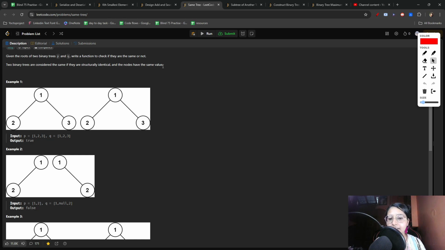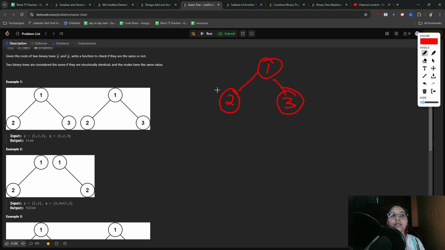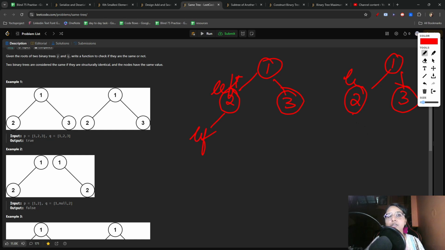Structurally identical refers to this: if there is a tree which has a left node, right? So the other tree should also have the left node, means structure should be the same. If it has the left node, it should also have the left node.